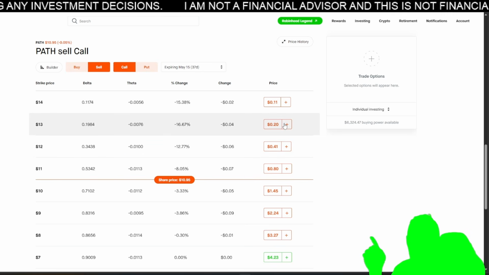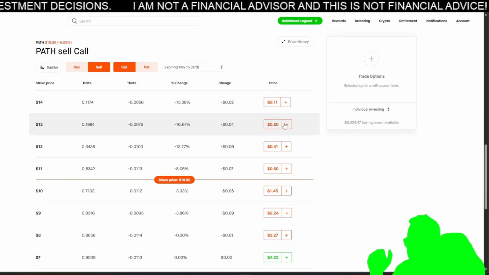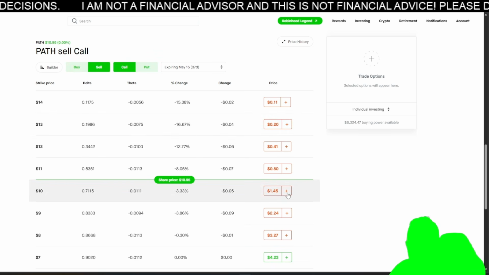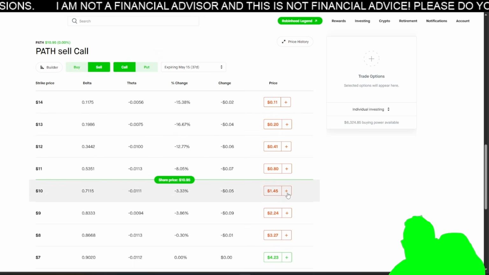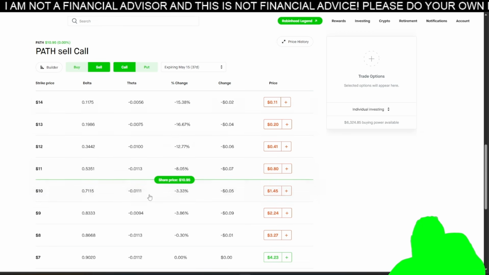When you're selling covered calls, do not forget to also sell at a higher strike than your break even. If I got assigned at $11, it wouldn't make sense to sell one at $10, unless I'm being very, very bearish on the stock or the market overall. But even still, I wouldn't do that. That's something to keep in mind.